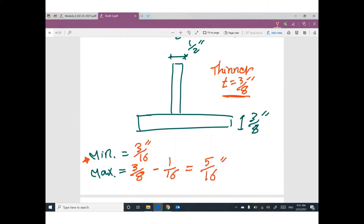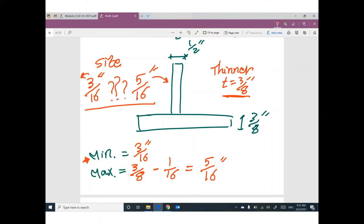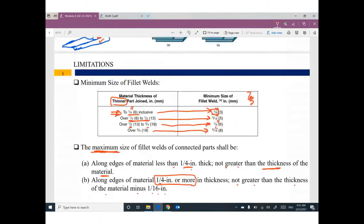So guys, before starting to design, you have to figure out what is the minimum, what is the maximum, because you cannot choose something else. So you have a range right now, the welding size, in between 3/16 as a minimum, 5/16 as a maximum. So you don't have a choice below this number or greater than this number. You have to be in between. Does that make sense? So this slide is very important. If you are designing something by welding, you have to follow the minimum and the maximum size of weld.